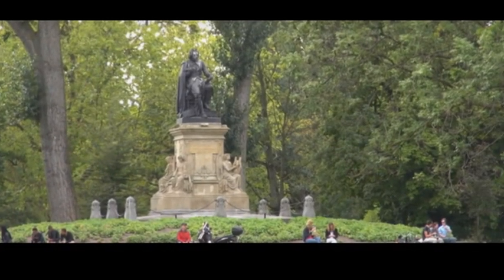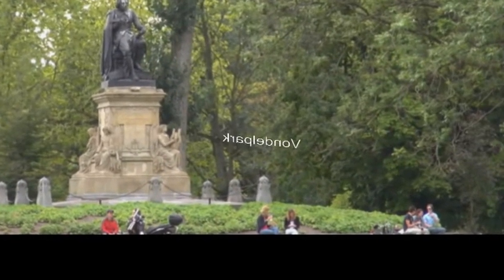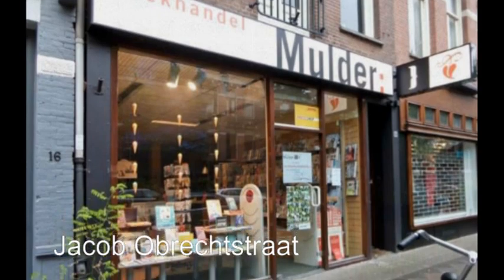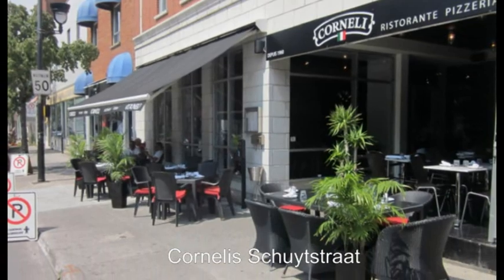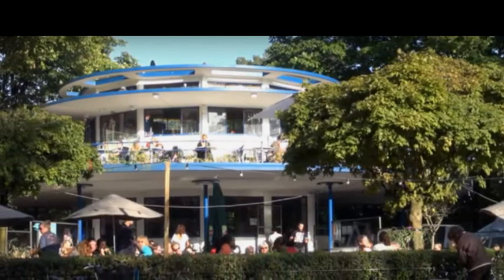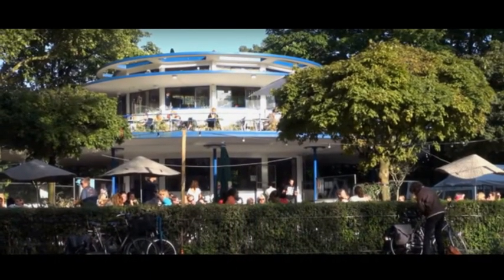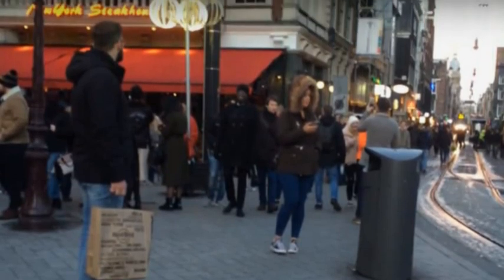Regarded as the lungs of the city, leafy and lush Fondal Park is located on the southern border of the Jordan district. The posh locality is known for its varied designer shopping streets like Jacob Abrechtstra and Cornelis Skytstra. Tourists can relax and mix with the locals at this fabulous park, which is a favourite place for bike rides, picnics, free concerts, and in-line skating. The park also features an open-air theatre and a film museum. Leidsplein Square, lined with beautiful terraces and vibrant cafes, and Museumplein are located nearby.